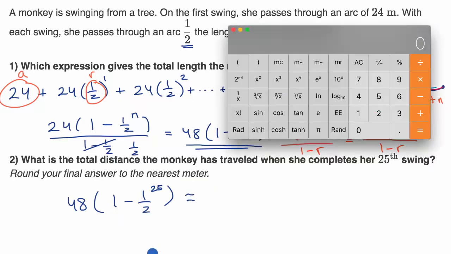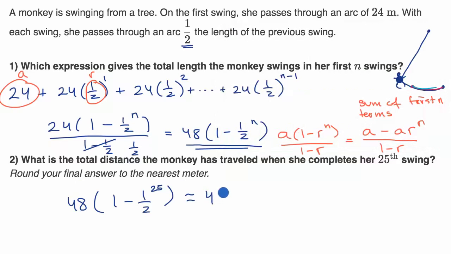And so let's just evaluate 1/2. I'll just write that as 0.5 to the 25th power, which as we said, as we predicted, is a very small number. And then we're going to subtract that from one. So I'll just put a negative, and then I'll add one to it. And so that is very close to one, and so my prediction is holding true. So if I multiply that times 48, well if we round to the nearest meter, we get back to 48 meters. So this is going to be 48 meters. And we're done.